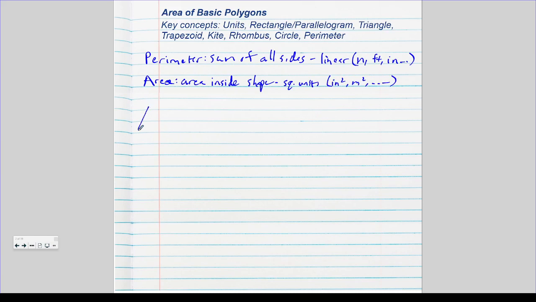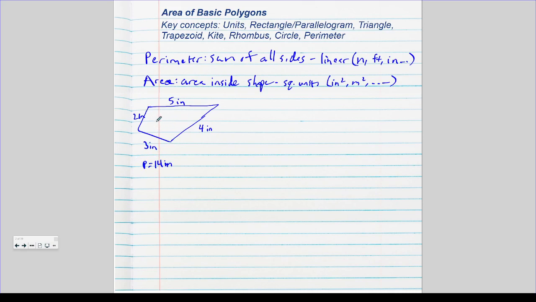So we measure it in square inches, square meters, etc. And if we have a shape, the perimeter is just all of these line lengths added together. So if we have 2 plus 5 plus 4 plus 3, then our perimeter is going to be equal to 14. And let's say these are all in inches. Then we're going to have 14 inches as our measurement. We typically write the perimeter below the shape. That's how I like to write it. And then inside of the shape, we write the number that represents the area.